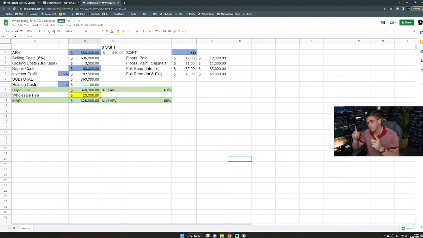So remember, look at it from the eyes of the investor, and then always err on the side of caution. So be more conservative. And what I mean by that is overestimate on repairs if you're not sure, or underestimate on ARV if you're not sure. Follow those steps, and I will show you more in the next 3 examples where I will go through and show you some different properties of how to comp them.